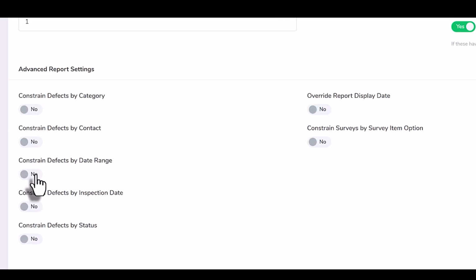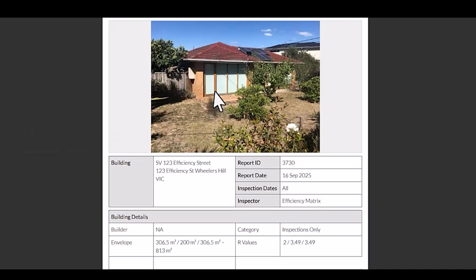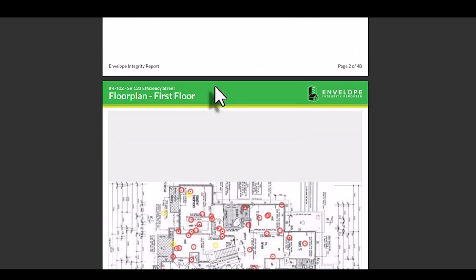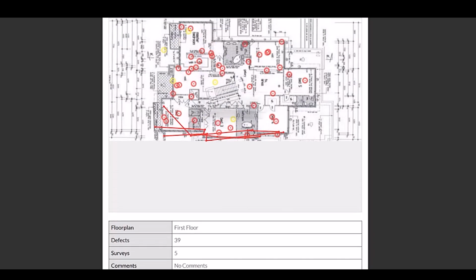You can run reports on specific dates or a date range, and you can run a report specifically on status, whether it be remediated or created and not remediated, and all the other statuses of defects. Once that's been done and you're happy with how the report is to look, you then get a report looking like this with all the locations.